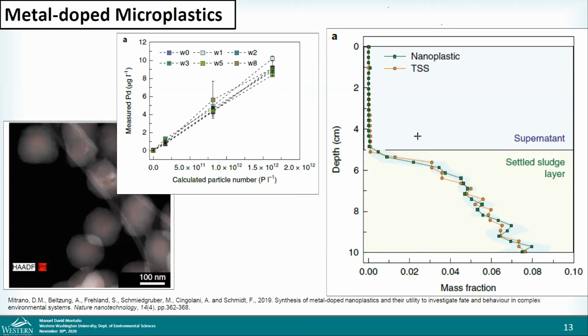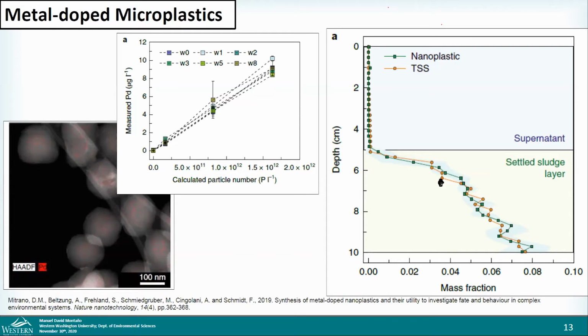And so as a case study, what they did was they examined a wastewater treatment effluent. And so we can see the sludge layer here, and with depth, we can track where the palladium concentrations deposit, again, as a proxy for where the microplastics move through the environment. And so taking this idea, I wanted to develop a way that was similar in approach, but I really wanted to get back that particle specific information. So can we track individual particle behavior in the environment?